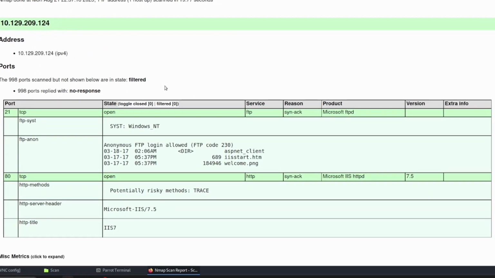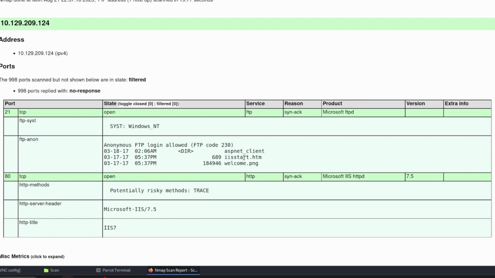As we scroll down further, we can see that port 21 is open, and that's FTP. And our scripts here have told us that FTP anonymous login is allowed. The anonymous login for FTP allows anyone without an account to, by default, upload and download files from within the FTP directory.